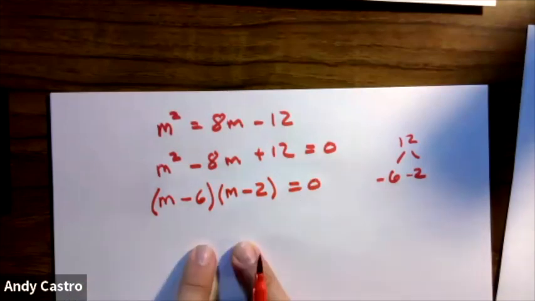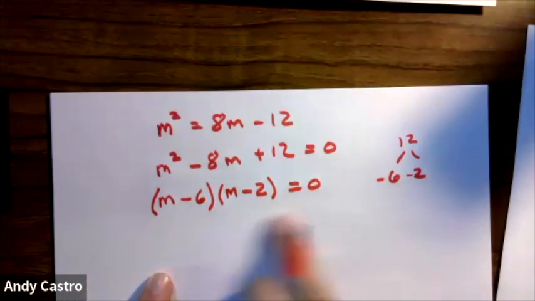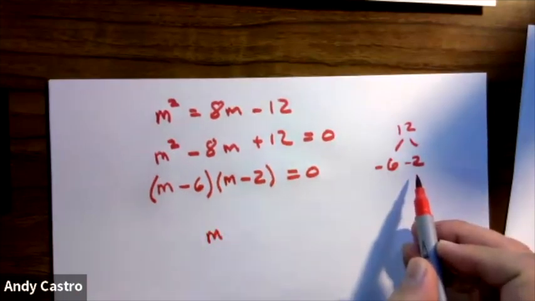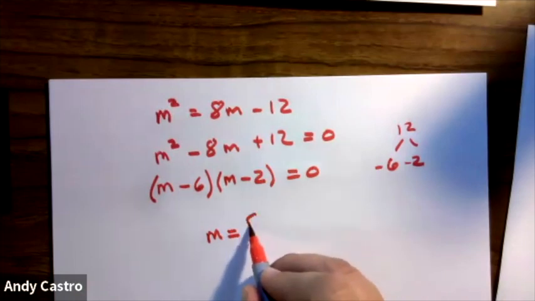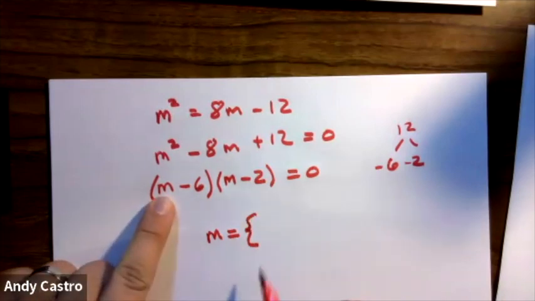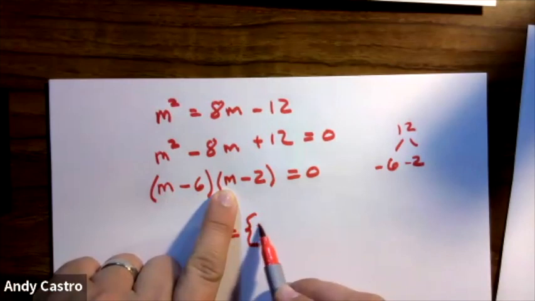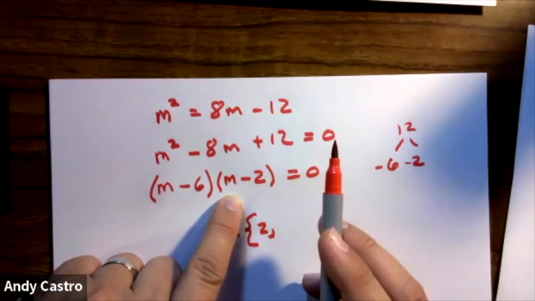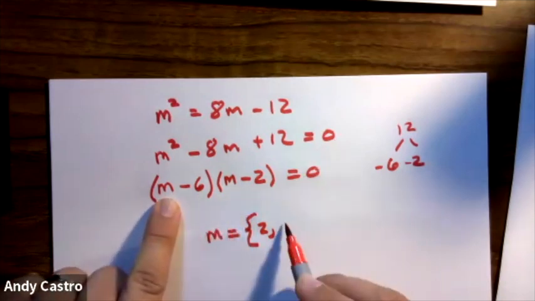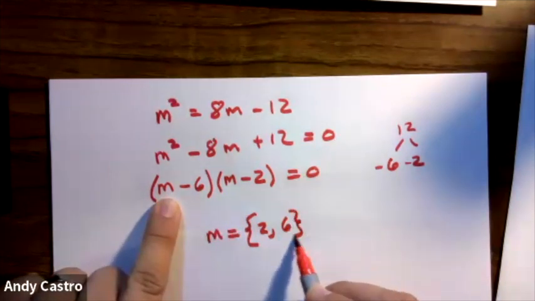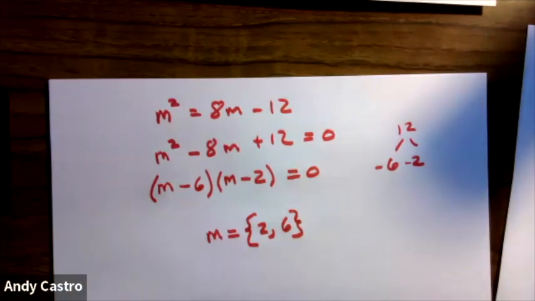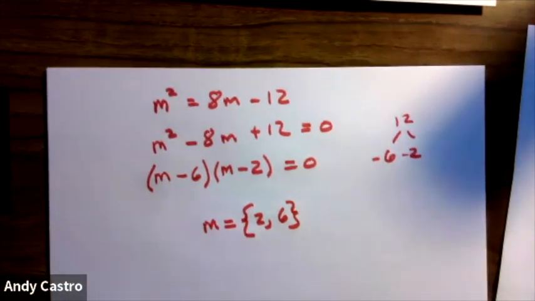All right, so what would I have to plug into m for this thing to go to 0? It's not -6 and -2. Be careful for that. I would have to plug in a +2 here to make this factor go to 0, and then the whole thing goes to 0, or I'd have to put in a positive 6 here to make this factor go to 0, this quantity, making the whole thing go to 0. All right.